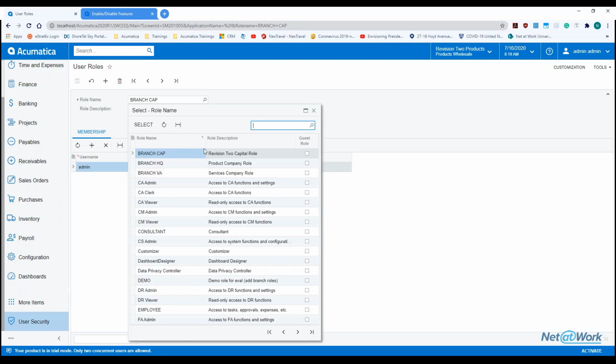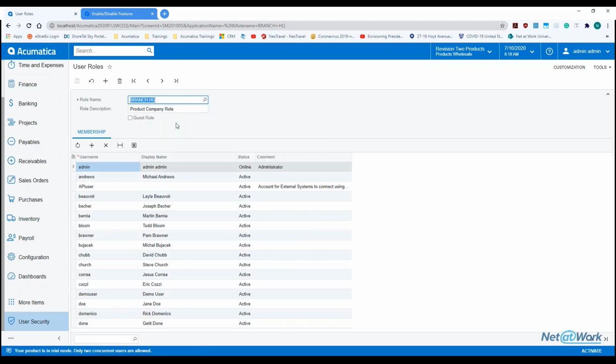This is every single user that has access to this screen throughout Acumatica. So we can see branch HQ, we have admin, Andrews, A Pulsar. And this way we can see at a more zoomed out level everyone that has access to that screen, and you can then switch to the pages below to see, hey, that person shouldn't have access, maybe they just moved from sales to marketing, they shouldn't have access to the sales screen, so you can remove them out of the system here. And this way you don't have to go in through their individual users. You can just say, I want to see everyone that has access to this branch.